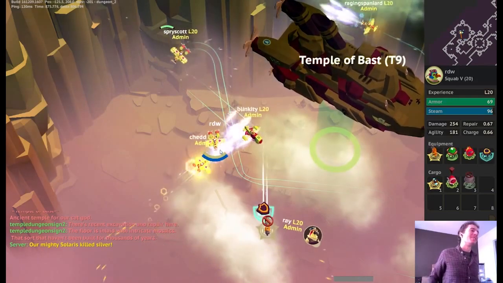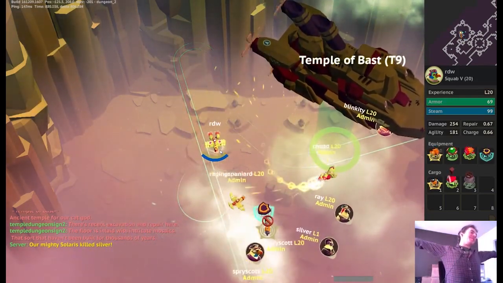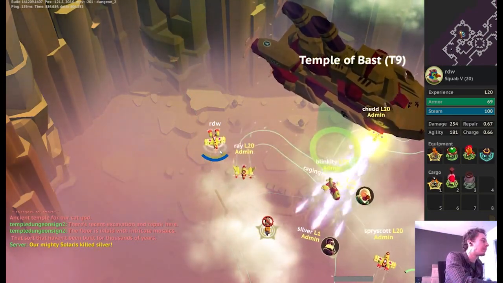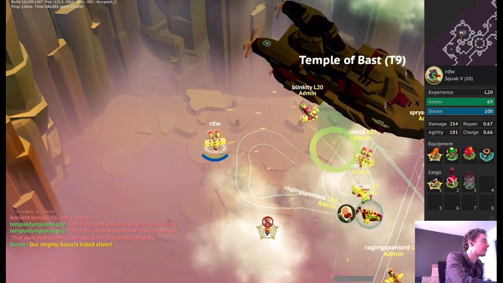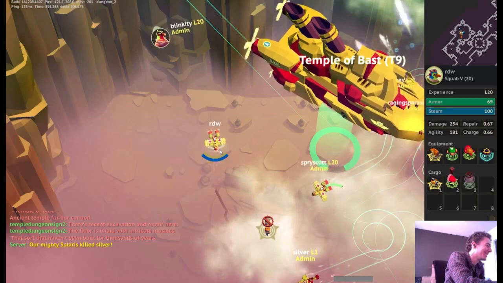That's awesome. Hey guys, you wanna check out this Temple of Bast? Oh, that's actually the next dungeon we gotta test. Oh no, that's the one we just did. Oh yeah, this is the one that we just tested. Never mind, sorry.